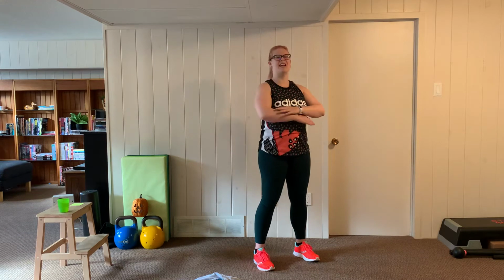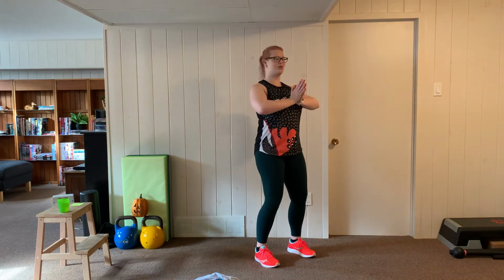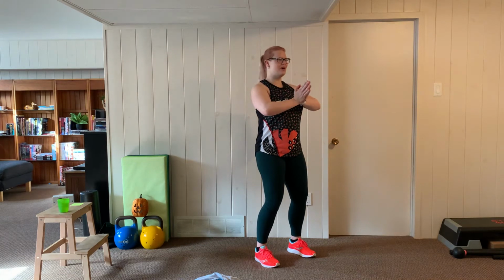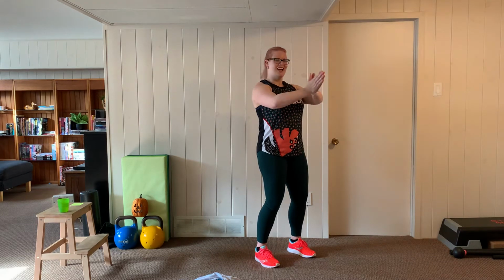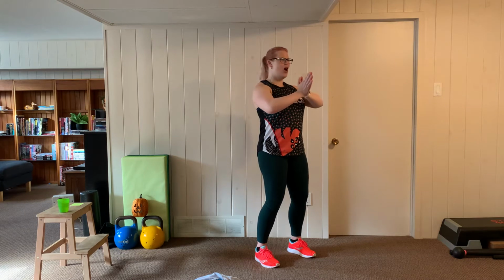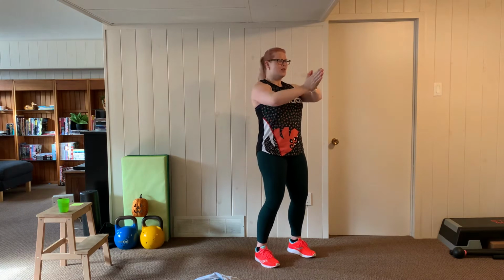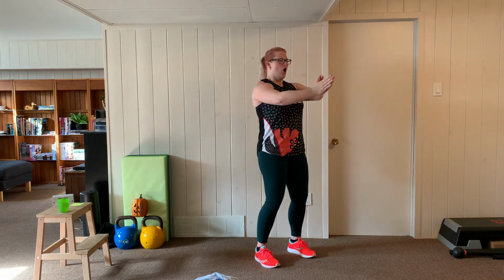And up to standing, press outs, one more set. Place your palms together, set your shoulder blades back, slight bend in the knees, here we go. Push, pull, push, and pull. Keep that tension on. It's all about that press. The palms are together, that's gonna help to keep the tension in the pecs, all through that chest.